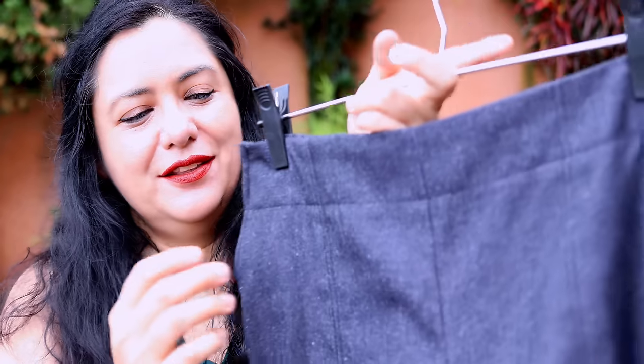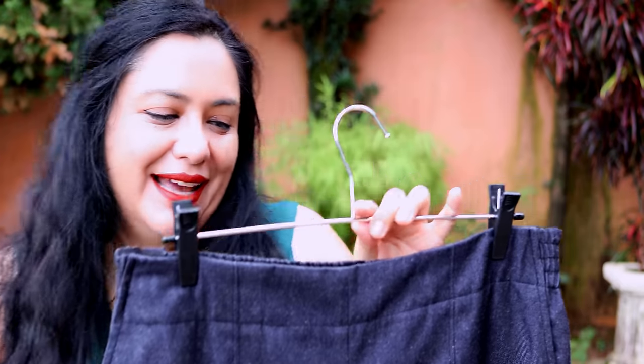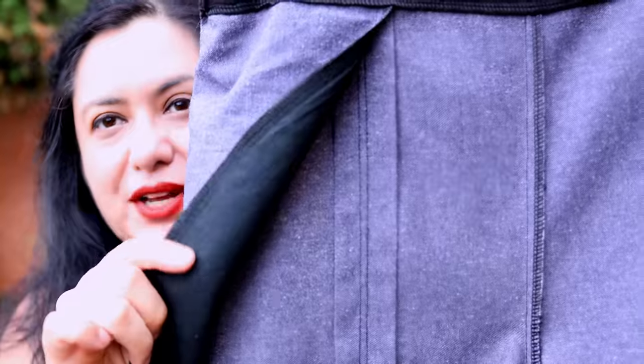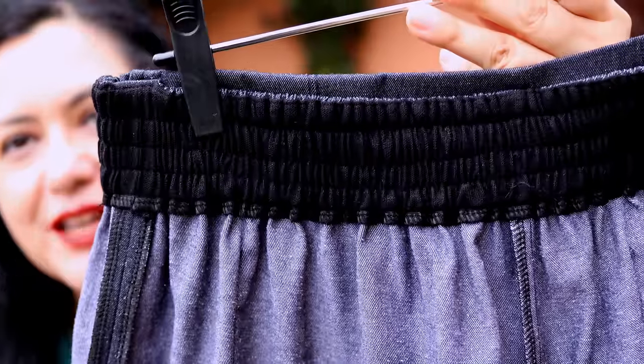On the pocket lining I used a plain black lightweight cotton just to keep it less bulky, and then the pocket bag that goes behind it is the actual denim. So that is the short — it's still the same short, same fit, I'm just missing a waistband. Instead of a waistband, I've raised this up higher and created my own facing — that footage will come later. Let me show you how it looks on the inside. That's the same denim for the pocket bag, there's the pocket lining, and here you can see the pleat that's been top stitched down. The black linen facing — I created the facing pieces from the same pattern piece, and it's all top stitched to keep that elastic nice and flat.